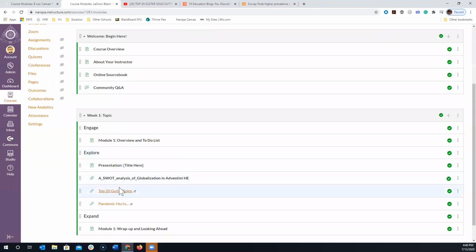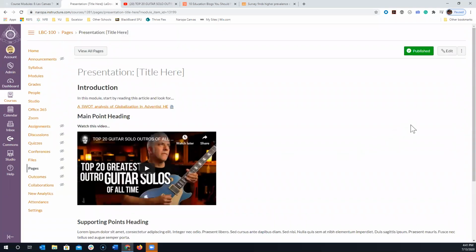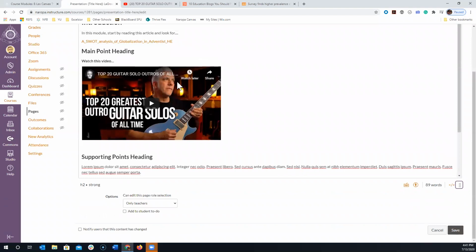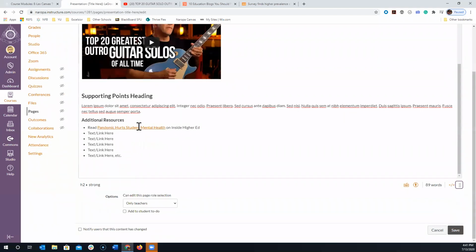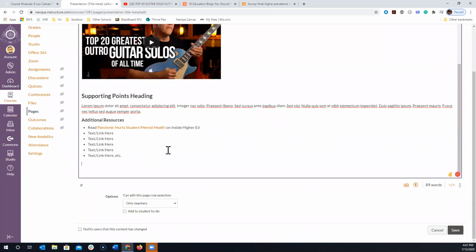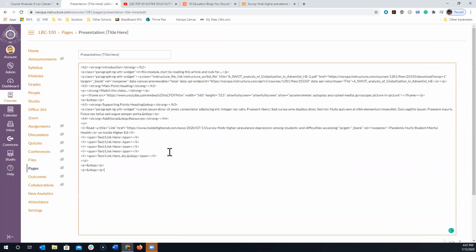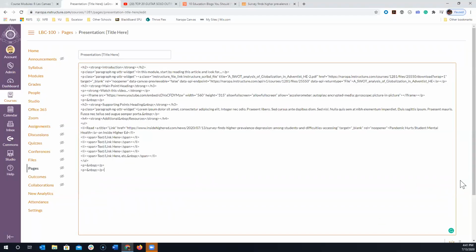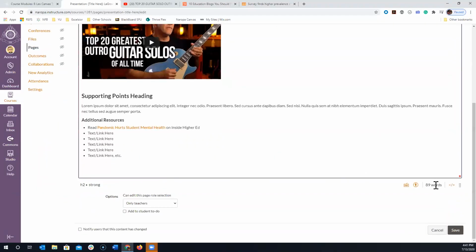Right now, if I take this page and if I copy everything on this page, there really is not going to be an issue because everything that's linked on this page links to something that's out in the public. So I could copy this whole page. To tell you the truth, when I do it, I usually do it with the HTML editor. I usually copy that because then I know I get it exactly the way that it's supposed to be. And then on the other course, I open HTML editor and I paste it in and it works beautifully.